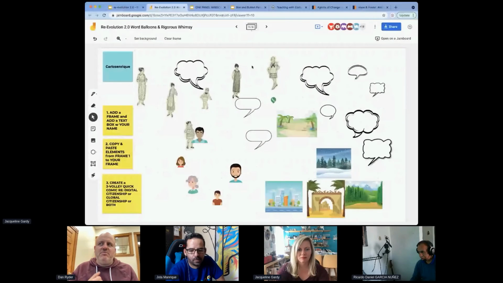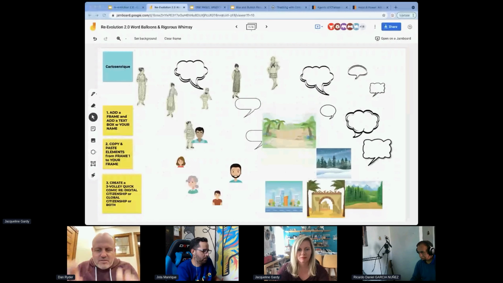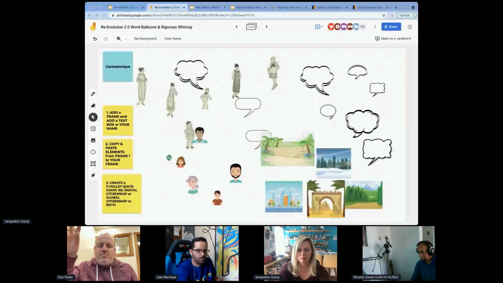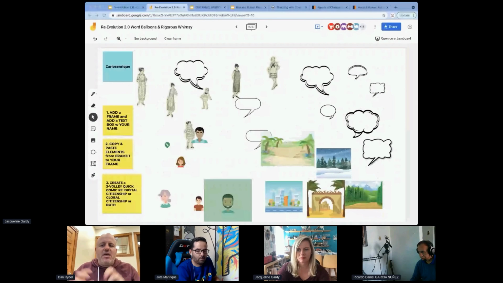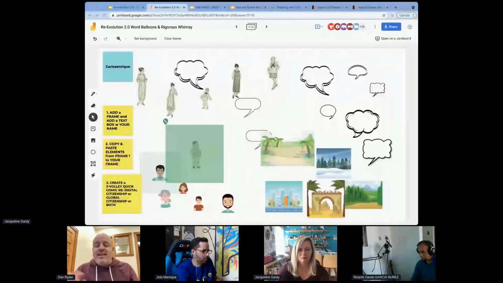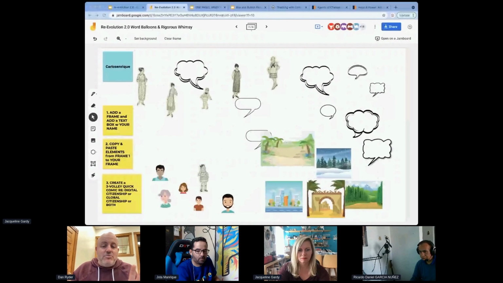I always give my learners, when they get started, templates. 9-panel sheets, or 6-panel sheets, or some pictures to work with, or some text boxes to work with, or some speech bubbles or thought balloons, always trying to give them something to start with. They can always decide to not use them.